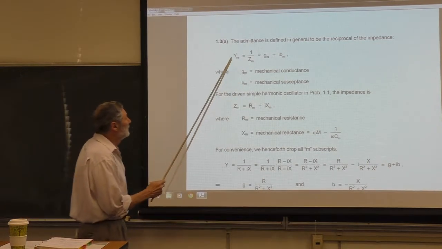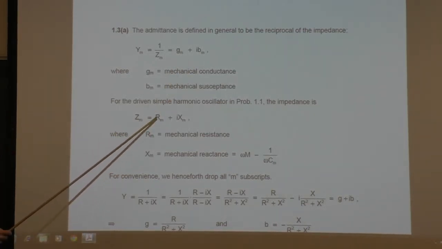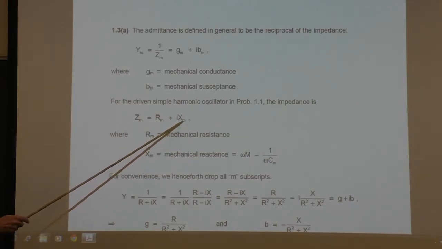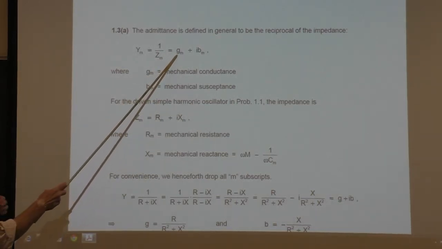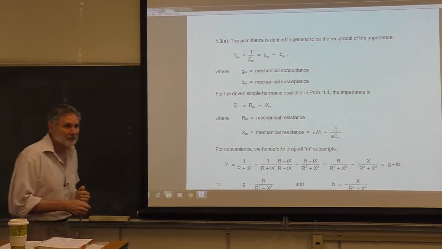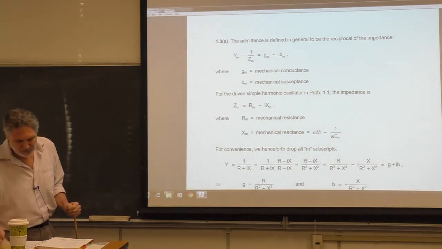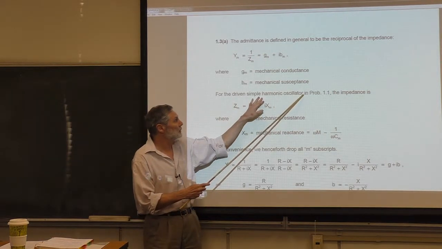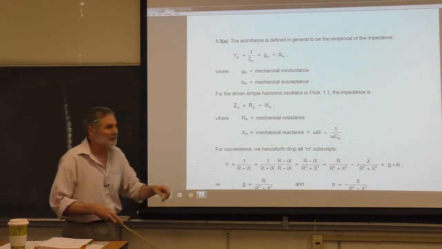So it's so important that we not only have the name for this, we have the name for the real and imaginary parts. Remember, for impedance, we have the resistance and the reactance, right? You know that well. Here, the real part is the conductance in general, whether it's electrical or mechanical. This is the conductance, and this is the susceptance. Okay, so the problem here, Brian refers to a figure, but it happens to be the same as what we just did, the standard simple harmonic oscillator.